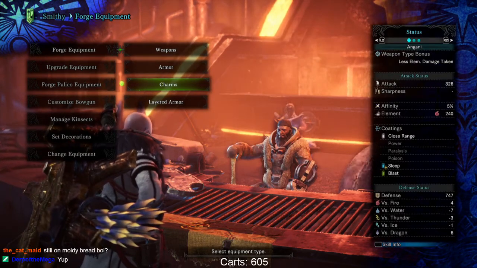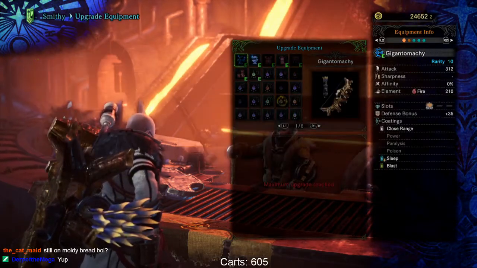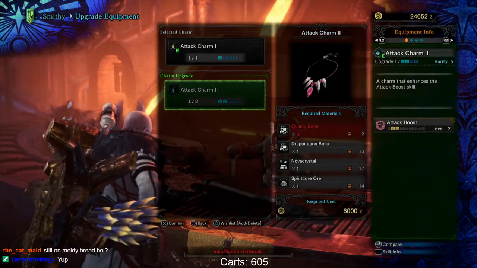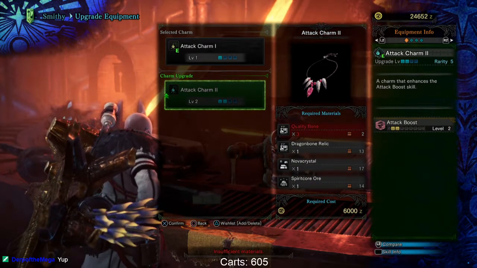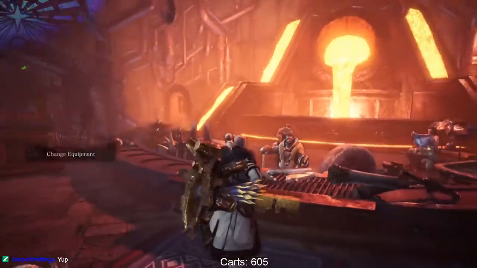I don't think he's unbalanced as much as he's unbalanced for no heal. For no heal, he's not ideal. Okay. Let's try doing this. I need a quality bone or 3.